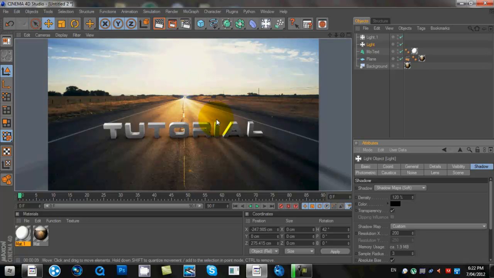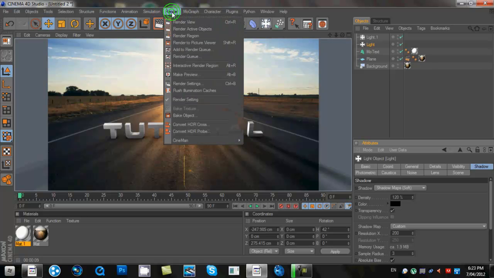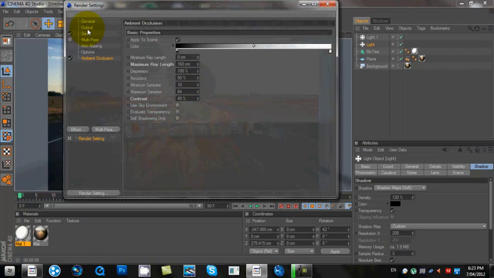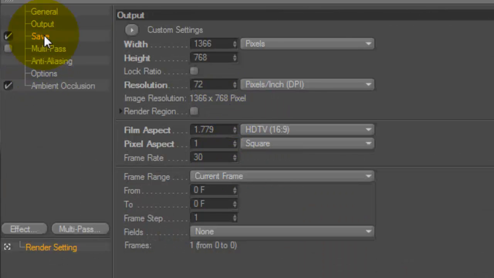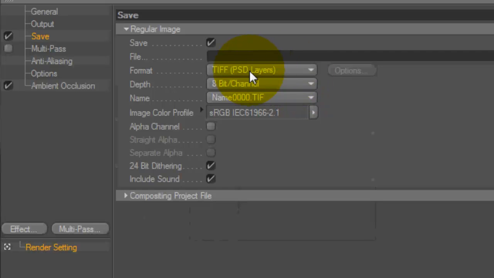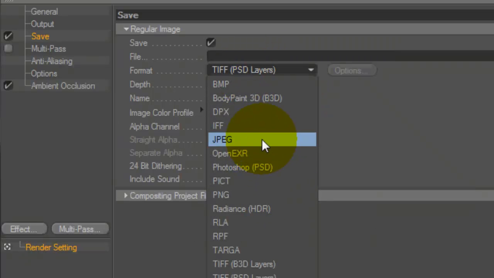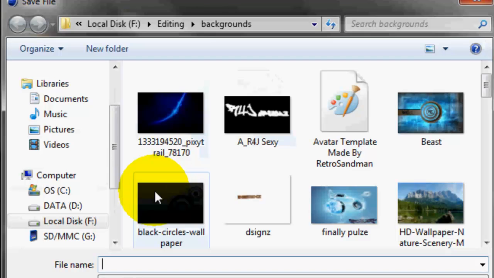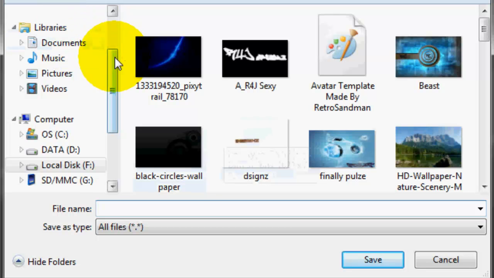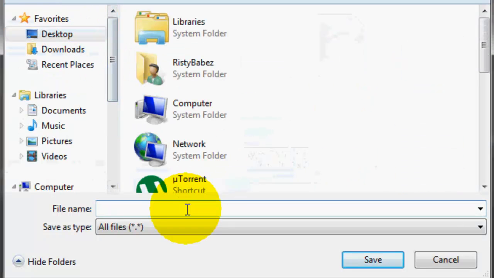And that's your image today, and just chuck it in Photoshop and do whatever else you want with it, like flares, but I think it just looks really nice. You don't want to over edit a picture. So after you've done that, just click render and go to render settings and go up to output and go just the current frame, and then go to save, it should say format, go to JPEG or PNG and click this little rectangle thing, and these are all mine that I've done, and I'm just going to save it to desktop for now and type in whatever you want.